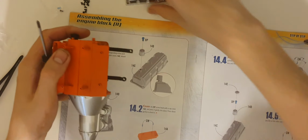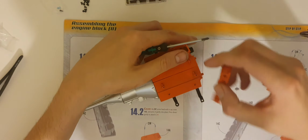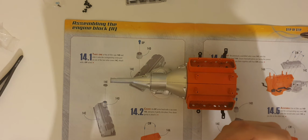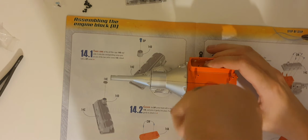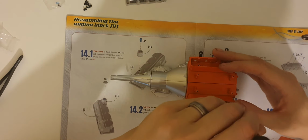Now it's showing to put these headers on, but I'm not going to put the headers on just yet, because what I'm going to do is skip to this side, and put this side on as well. So we then got both parts on. Because obviously if I hold the plastic, it could be a possibility it could damage it when putting this side on. I don't understand why they didn't think of that, but we can let them off on that one.